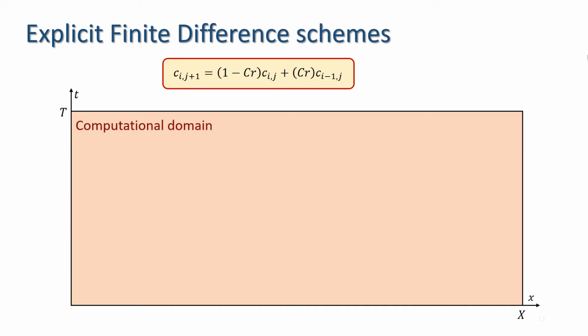Let's have a look more closely at how our numerical scheme works in our computational domain, which is an area of the x-t plane bounded by the maximum value of x for which we're performing calculations, denoted here by capital X, and the time period over which we wish to solve the equation, denoted capital T.